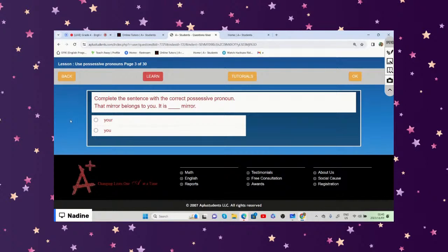So we can say that mirror belongs to you. It is, do we say it is your mirror or it is you mirror? So that mirror belongs to you.